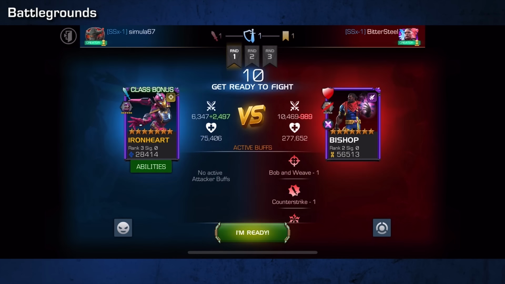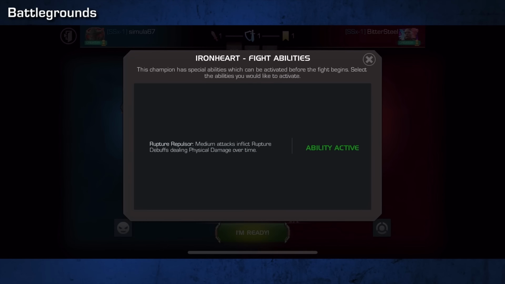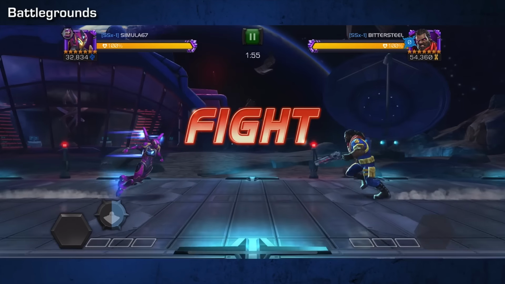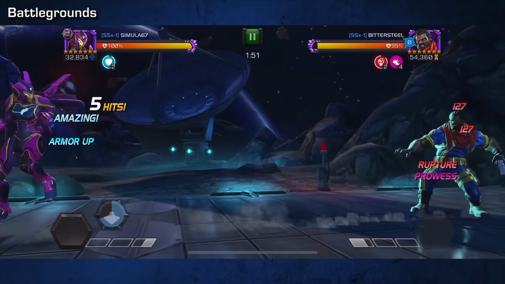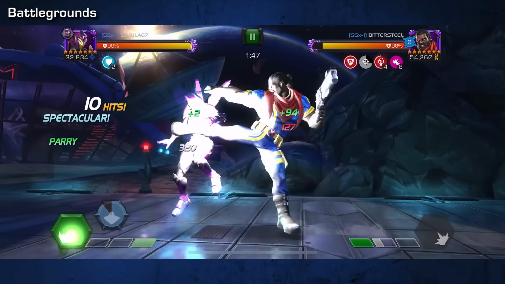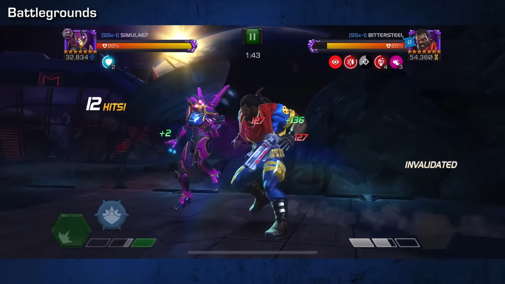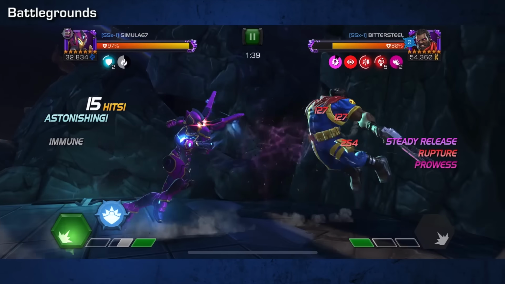Alright, here we have a rank 2 Bishop, and you might not think it, but this isn't exactly the greatest matchup for Ironheart. She has that Incinerate immunity, and she has the ability to place physical damaging debuffs instead of those Incinerates. However, her basic attacks still contain energy damage, and so we are going to be feeding Bishop a lot of extra prowess. So in this fight, you're going to see me try and make use of the heavy attack to kind of keep his prowess under control.